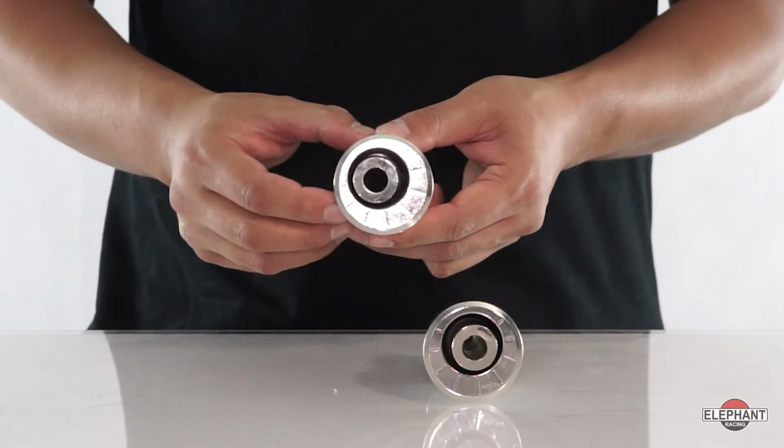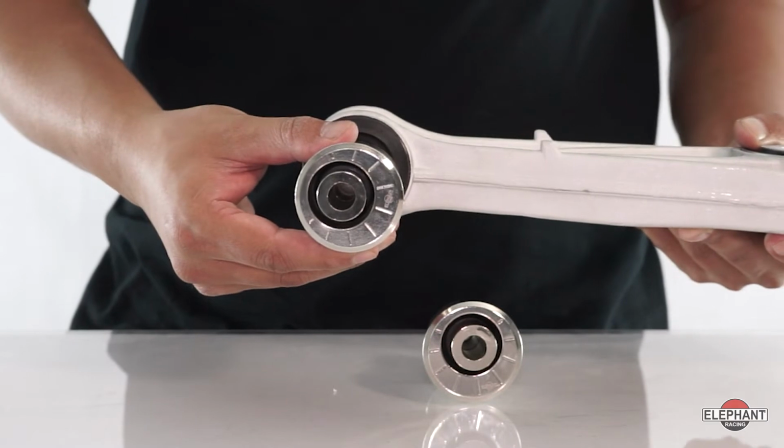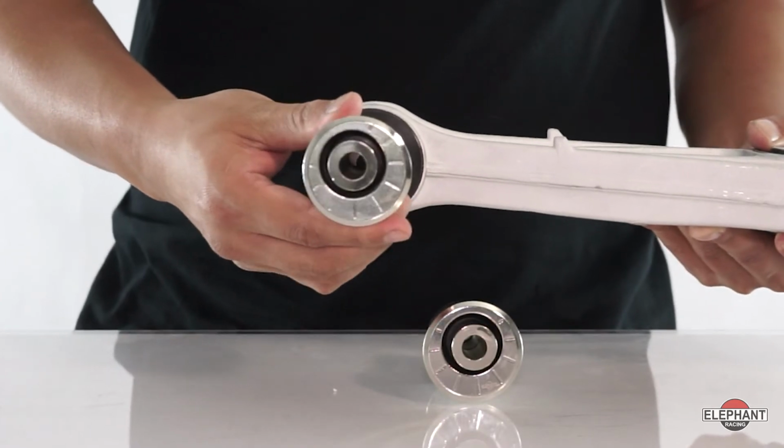They'll fit the front or rear stock and GT3 type control arms. They're sized to fit the factory original control arms. Unfortunately, not compatible with some aftermarket replacement control arms that use a larger non-stock size bushing.